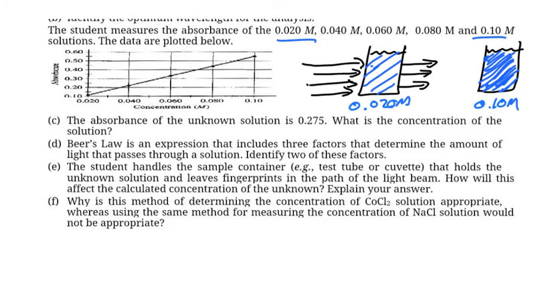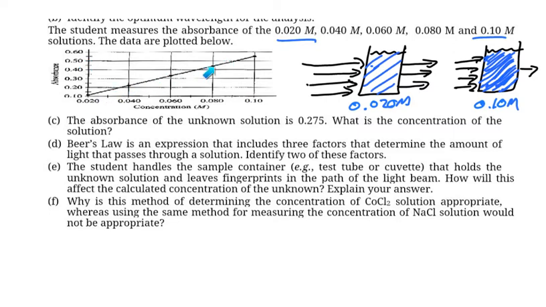And this one over here is the 0.1 molar one. Well, the more dilute one, of course, as light enters the solution, because it's dilute, it won't absorb very much light, and most of it will pass through. So the absorbance should be very low, which it is. The 0.02 one absorbs hardly any light. And then when we look at the more concentrated solution, as the light enters the solution, more of it will get absorbed, and very little will come out the other side. And so we see that here, as the more concentrated one absorbs a whole bunch of light.